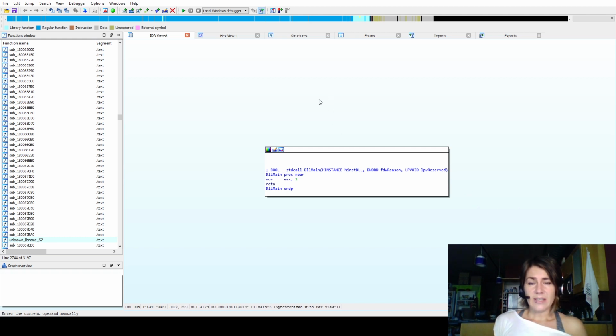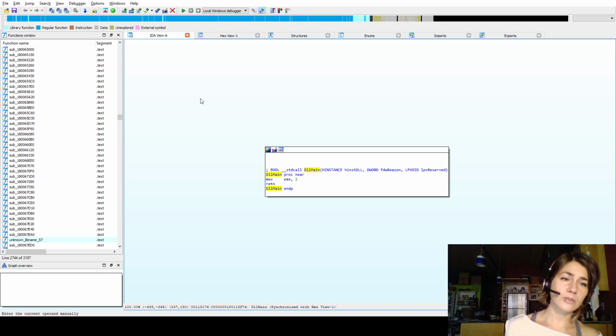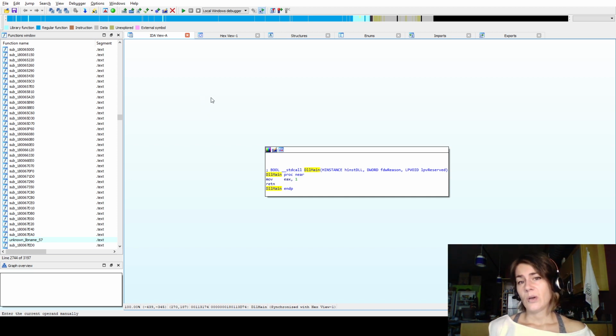The purpose of a DLL is to expose functionality. So you still have one main entry point and you still have DLL main, which will execute when we load the library. But the main purpose of it is to expose functionality, like to export APIs, if you want to put it that way. So you export functions for other executables to call. We can see those exposed functions if we look at the export table.